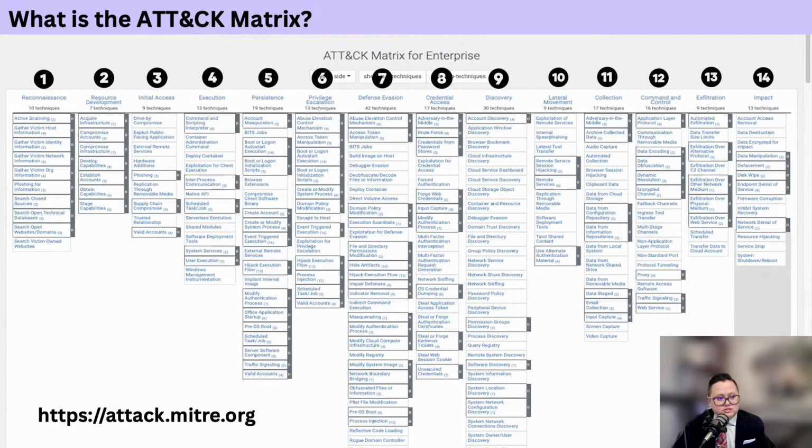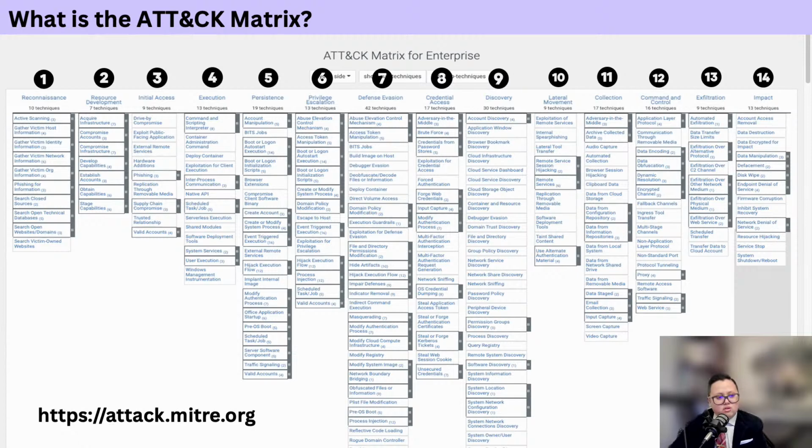And you can see that under each tactic, there are a number of techniques listed vertically. Below here, you can see that reconnaissance has about 10 techniques.